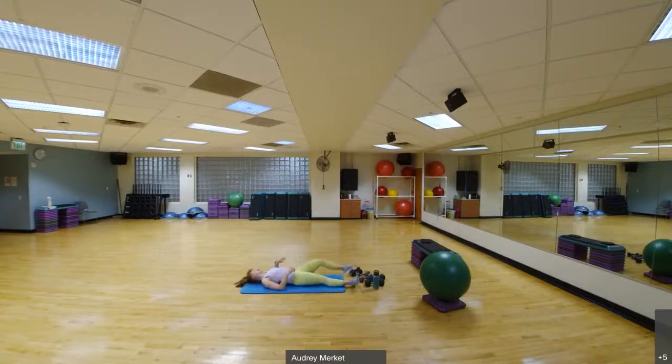Bring this knee back to center. Let's do that other knee. Bring it towards the chest. Grab it, hug it towards the chest. Take a few nice deep breaths right here. Take that opposite hand, grab that knee and gently pull it across the body. The other arm lays out to the side. Bring that knee back to center.